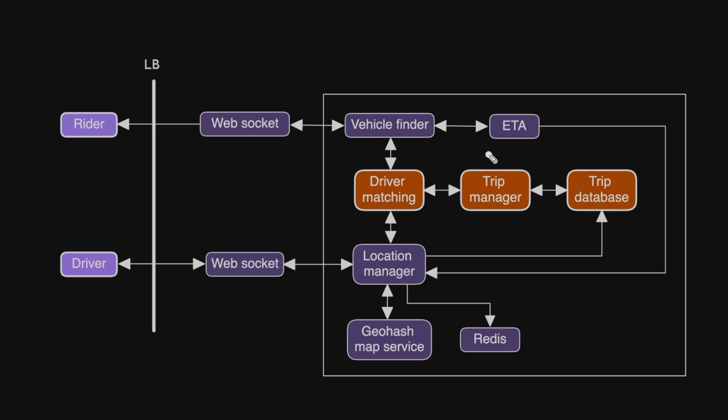Now, the biggest challenge with this design is the ability to maintain real-time information about the location of the drivers. The location manager is responsible for returning the closest K drivers to the rider. This query is the most important, and we need to serve it as accurately as possible. As drivers keep moving, their location changes constantly. So not only do we need to serve a lot of queries from the location manager for every single rider request, but we also need to write a lot to our database to update the driver's location in real time.